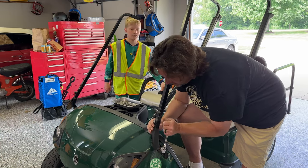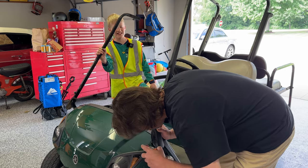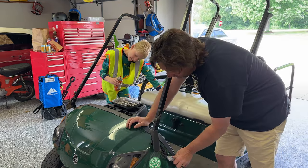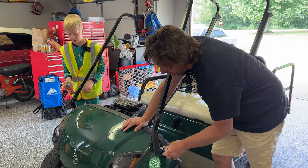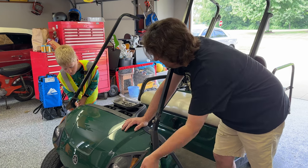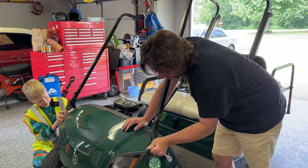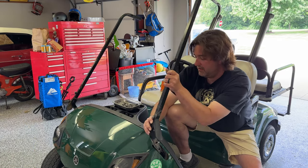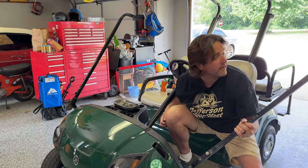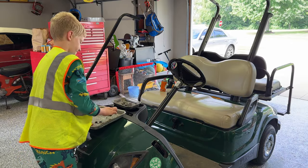JoJo's famous phrase, I can't see nothing. Here, spray those other ones on that side. The back sides of them too. Okay. Get behind there. Oh, all right, there you go. Rinse and repeat on the other side. We'll have it made in the shade. I'm going to make sure these are rotated.